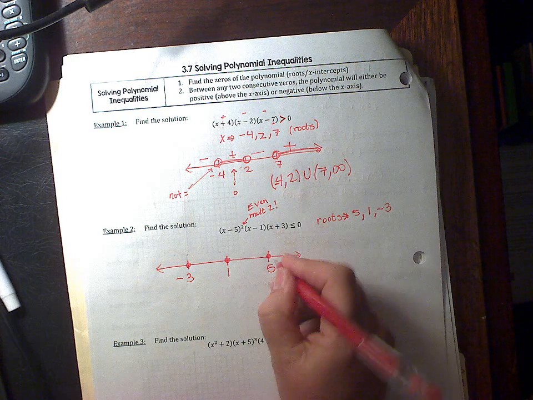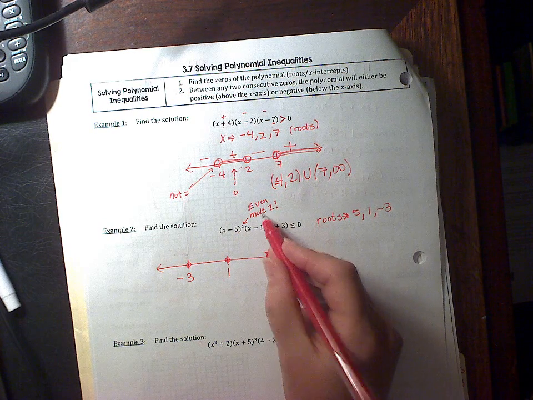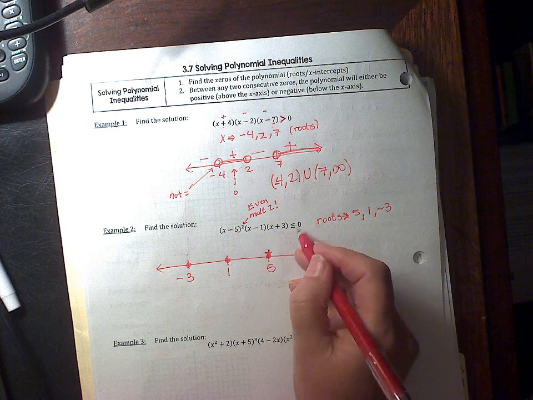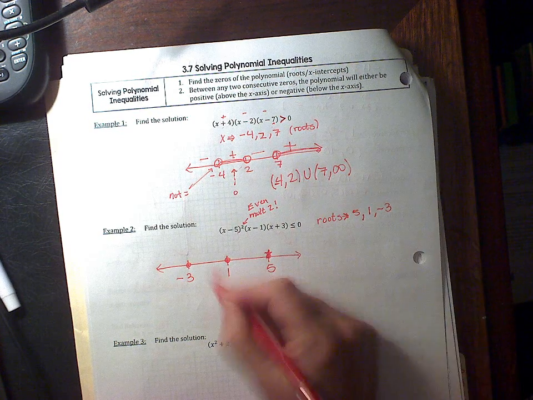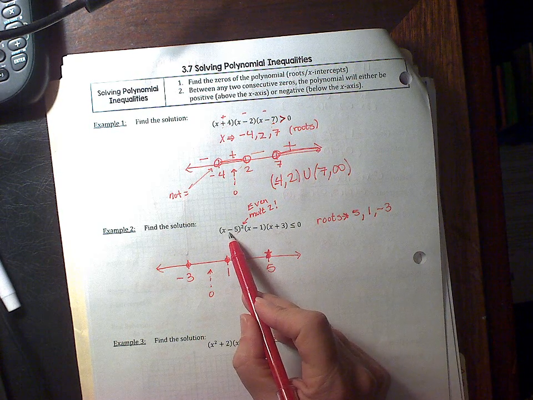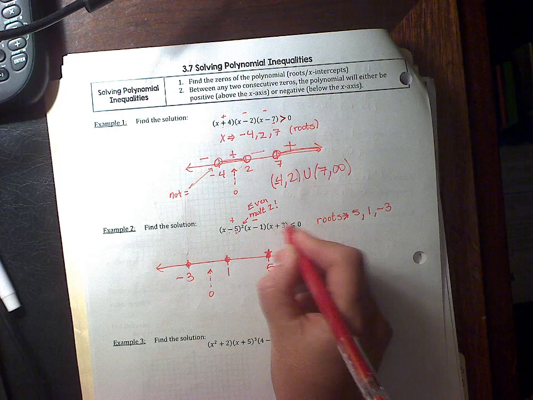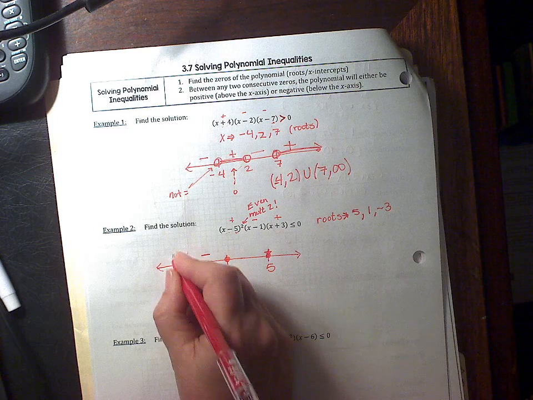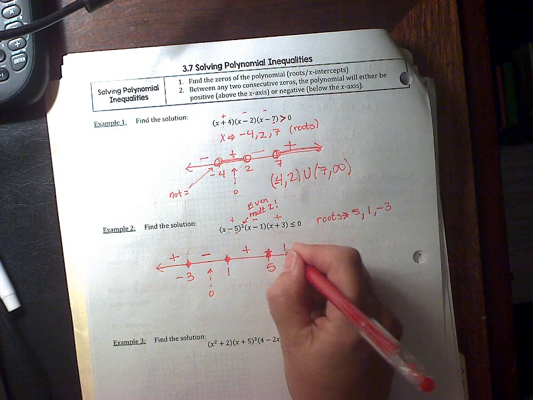Then I'm going to put a little star here on 5 because I need to remember that that's even multiplicity. If something's even, it bounced off the x-axis. It stayed negative or stayed positive. So on either side of this, we are not going to alternate like we did here. Plug in some number. I like to plug in 0, and 0 is right in here. I plug in 0, I'm going to get a positive because I get -5 times -5. I'm going to get a positive times a negative times a positive, which is a negative. So I get a negative there. It's going to alternate, except if I have an even root, it does not alternate around an even root.